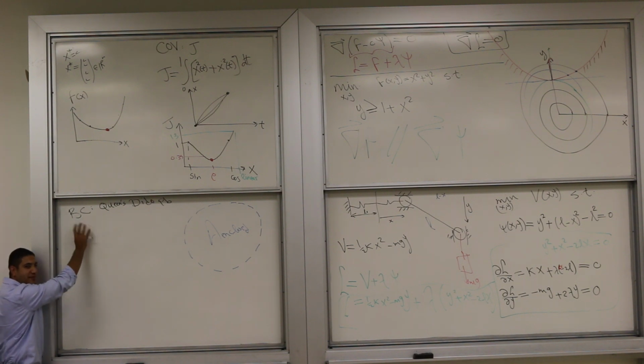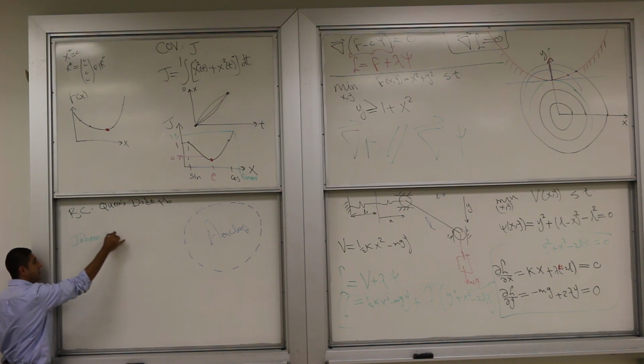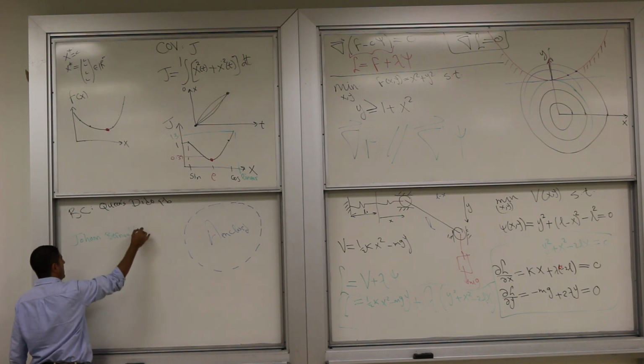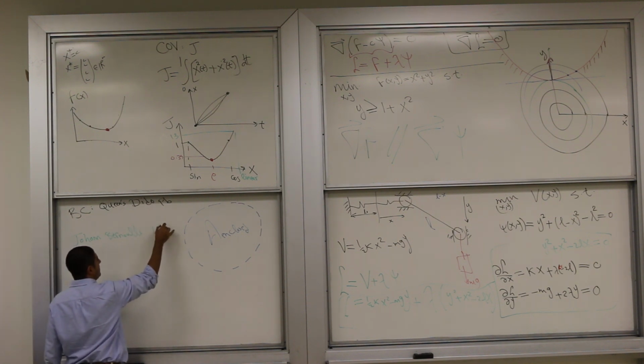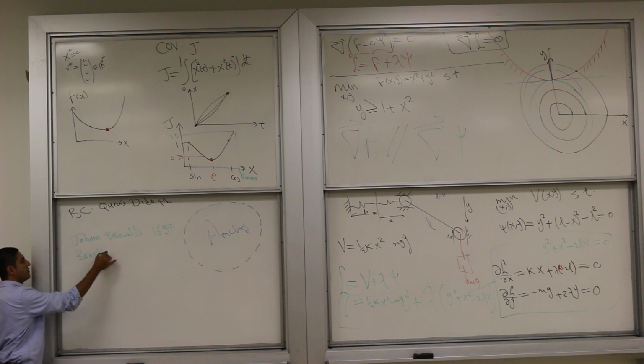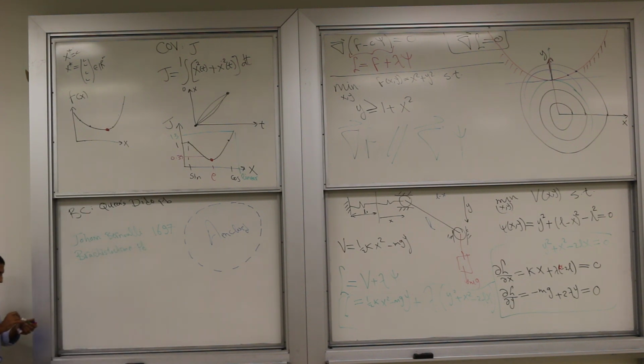Of course, she didn't do it mathematically like we're doing it, but the person who did it mathematically, like we're doing it, was Johann Bernoulli. This is the first serious construction of calculus of variations. In his paper in 1697, he solved something called the Brachistochrone problem. What's the Brachistochrone problem? It's the following problem. It's a problem in dynamics, by the way.